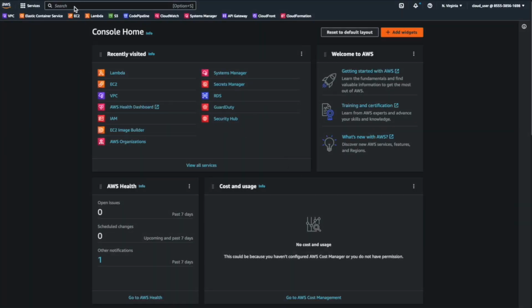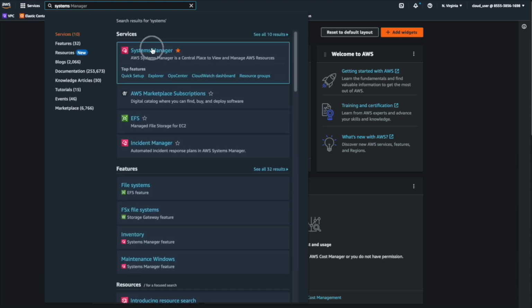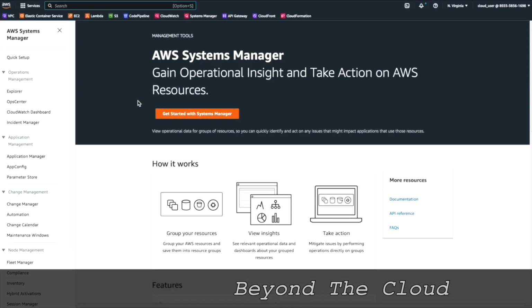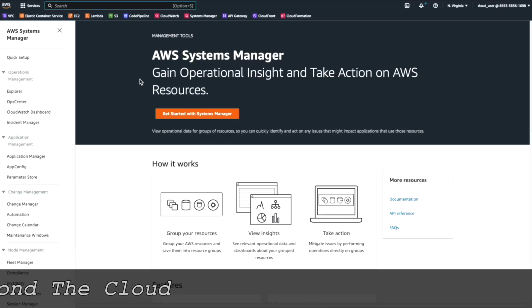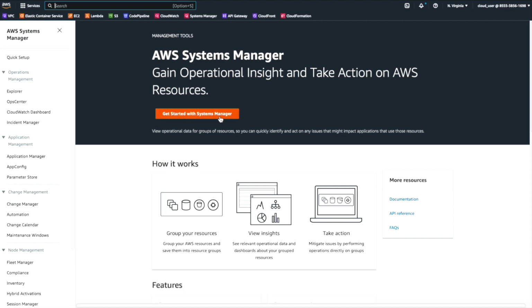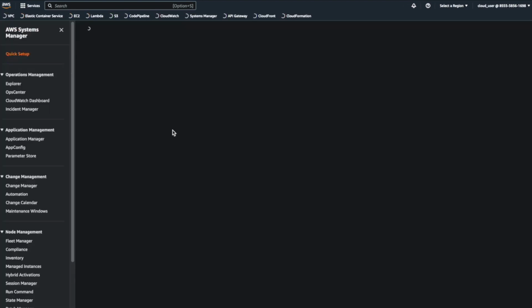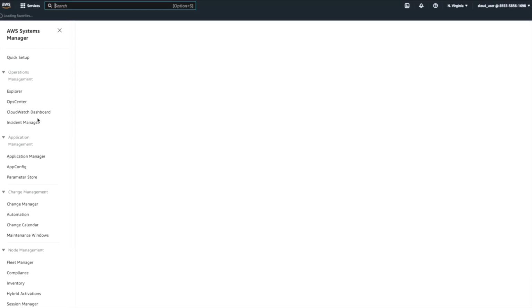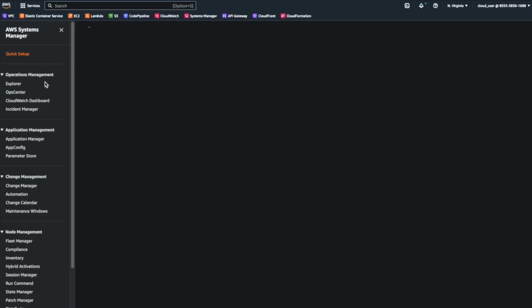Welcome to the practical again. I have already connected to the AWS account that I will be using in this tutorial. So let's go to Systems Manager and get an overview of how it looks. If I type in Systems Manager, it will come up here, and this is my Systems Manager console, with a get started link. If you click on this link, you will go into Systems Manager, and you can do various types of things. On the left hand side, you will be able to see the various sections they have segregated.